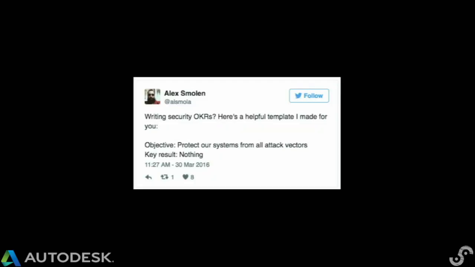If you're writing security OKRs, you say, all right, we'll protect from every possible thing that could ever go wrong. And if this all goes well, I'll have nothing to show for it. And things will fail by virtue of this number. It's the other side of the binary bit flip. It just takes one person to find one thing to undo all of the hard work that you've done leading up to this point in securing your code bases.